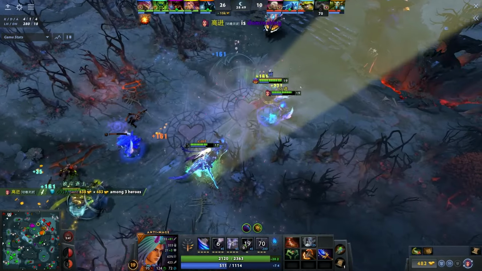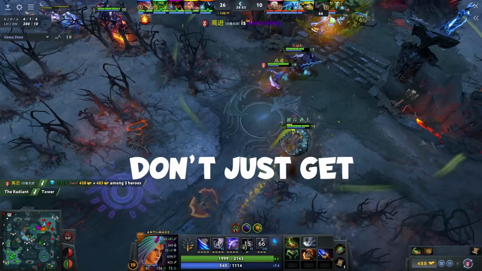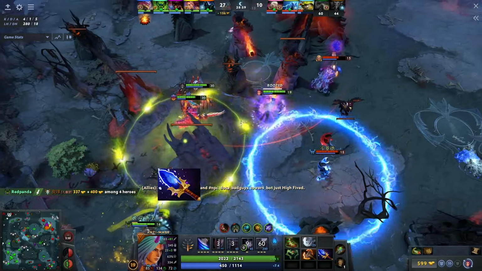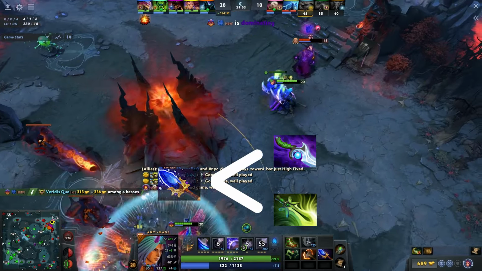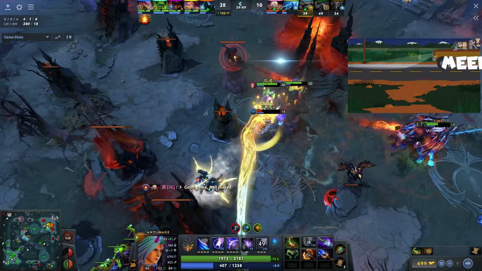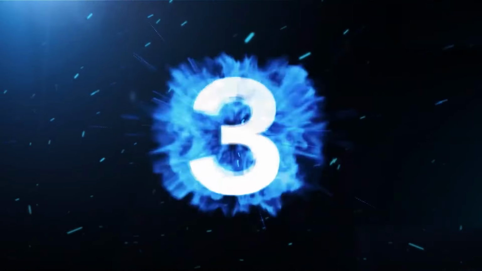My piece of advice for Antimage is make sure that you show patience with the hero. Don't just get Battle Fury and Manta and think you're good to go. No, you need 3 items at least to fight. Usually people get Aghanim's or Butterfly, some people get Aghanim's and Diffusal, and then you can get to fight. Until then, make sure you identify who threatens you, who can kill you, who can lock you down, and avoid him while you try to split push and cut as many waves as possible until you reach your itemization.